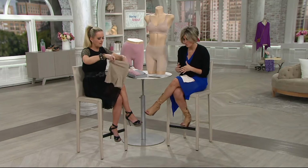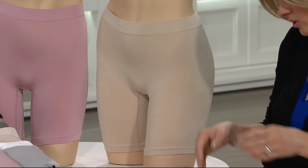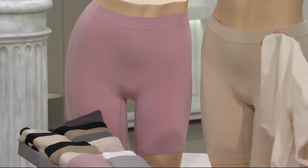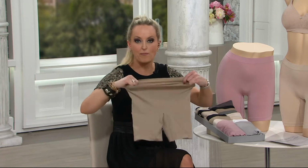No panty lines. These are your underwear. They extend down the leg far longer than a typical pair of undies, so they don't cut you off in an awkward place. It doesn't escape my notice that also, because they're made of this crazy awesome nylon spandex, they act like a slip short. Your clothes will glide right over it. The waistband is super forgiving, very comfortable. My fat does not hang up and over.